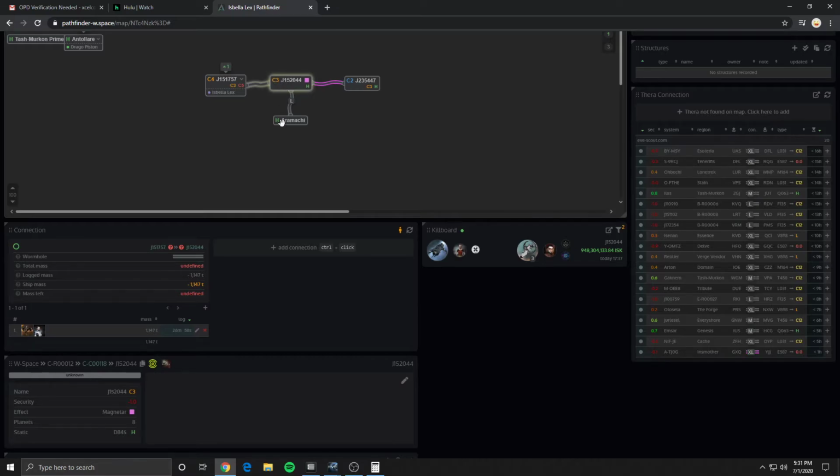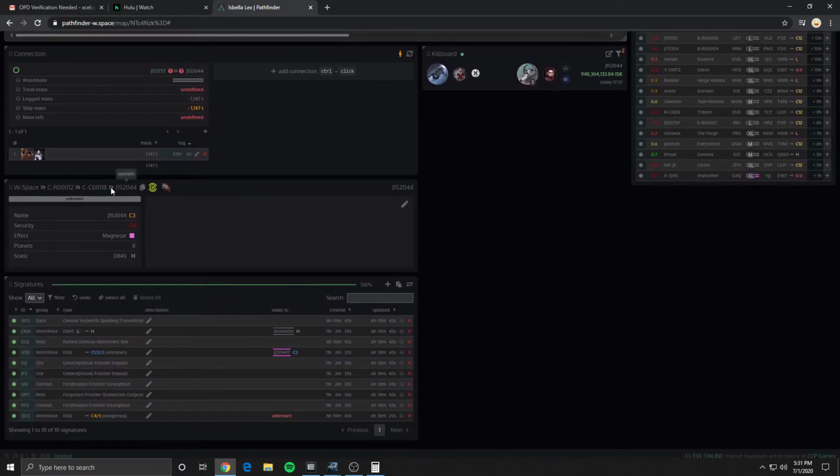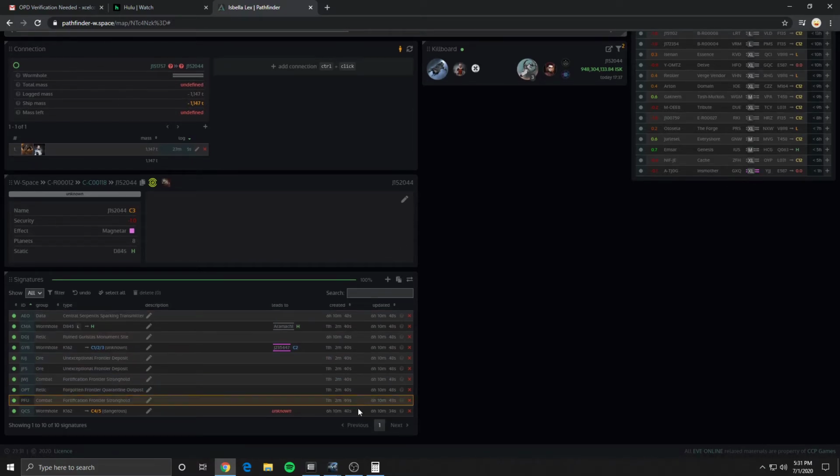Now I have the system highlighted, so if I scroll down and I look here in this box, all this below is talking about the signals that are in that system and other information like the Anoikis page or the .land page, etc. So name of the system, type, security status, effect, number of planets, number of statics.